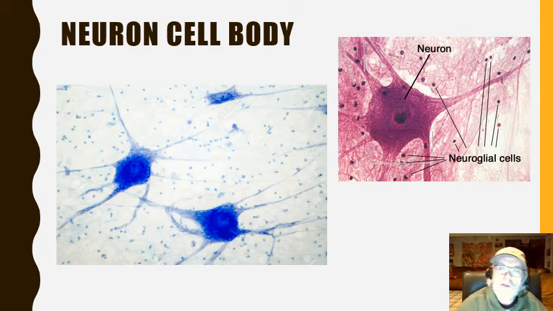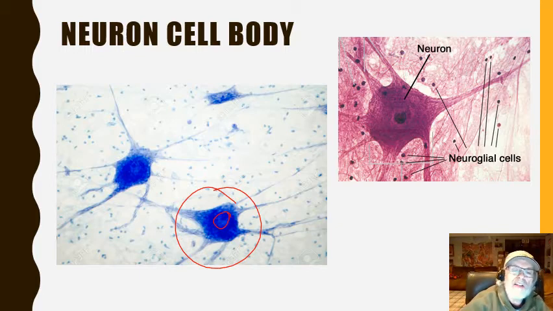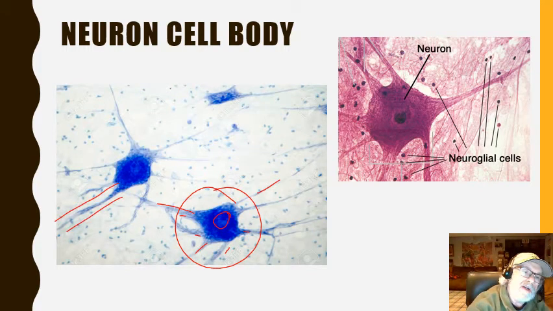Okay, here's another great picture. I like this one too as well. These are actually sort of pretty nice. So here's the cell body right there. The nucleus would be right in here. It's hard to tell when you see these which is going to be an axon and which is going to be the area of the dendrites. Obviously, this is a dendrite. That's probably dendrites. That's probably a dendrite. This is probably the axon. I don't know. This is probably the axon right here. These are all probably dendrites coming off on that side.